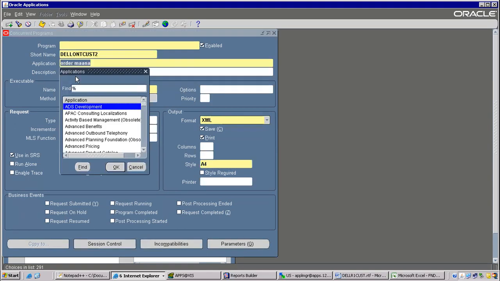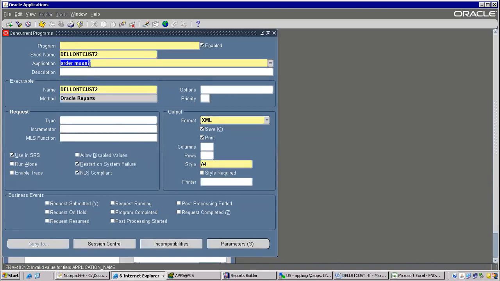Order management. Program name: first the client name, report number 2, R2 is a rise identifier. Then after that, customer details report. If you don't want to remove it, ignore this, no problem, or if you want to include it, you can include it.